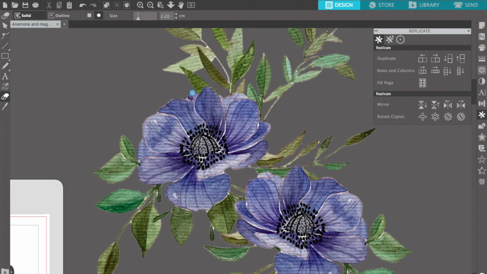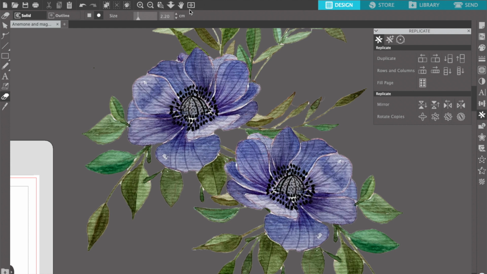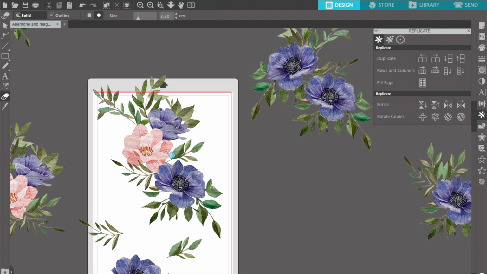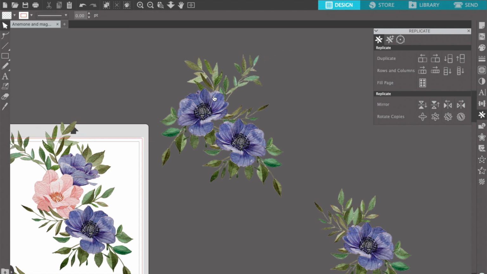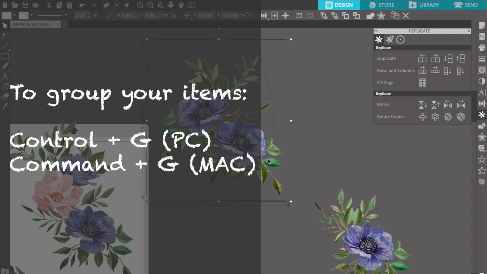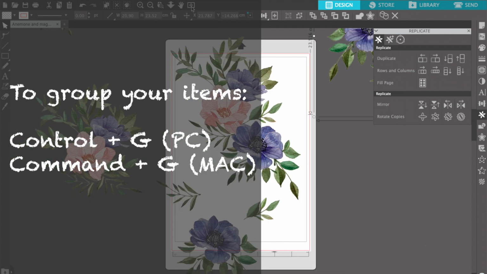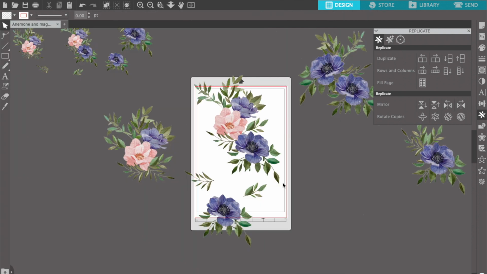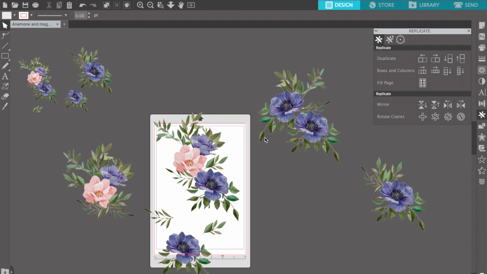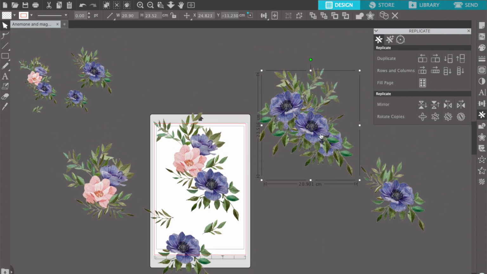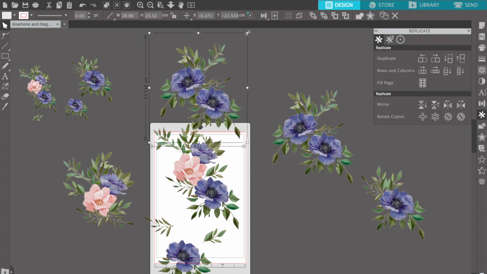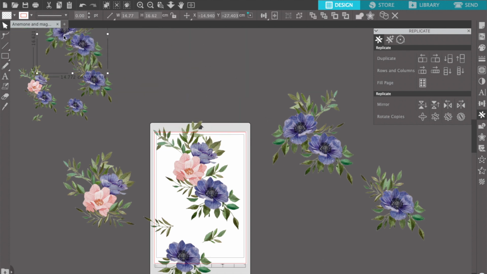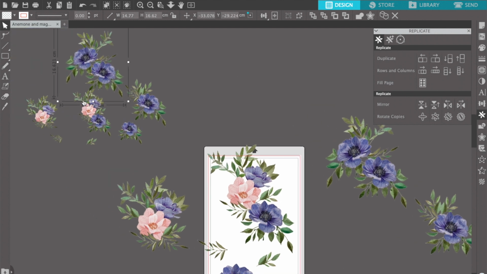To zoom out is on the same panel on the top there, and then you just fit everything in the window. And now I'm gonna group everything, and you just press Ctrl G or Command G on MacBook. Very easy as well. When you're happy with your composition, you just copy and paste again, and I like to make it smaller and leave it to the side so I have control of each one that I've created.